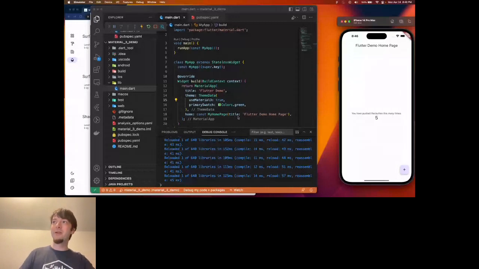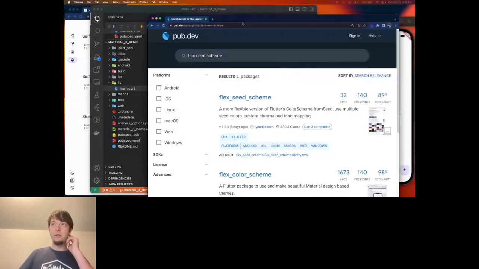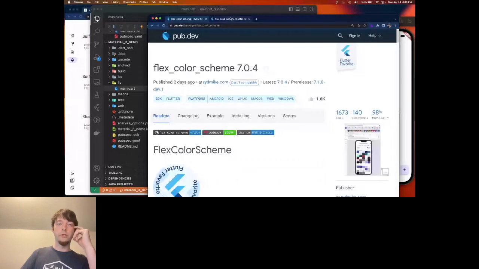And the answer is no. And so if you're actually building something here, then this is where that flex seed scheme is really, really useful. And Gray had actually asked this question from earlier about, do you just copy in all of the classes that you have from that other color scheme, or can you actually use something that's a little bit different?